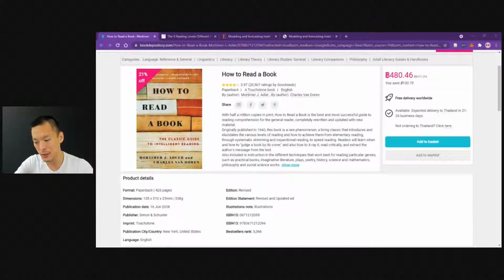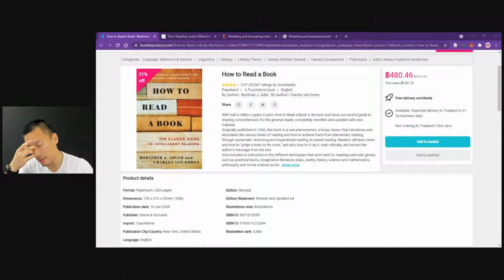But it's one of the most influential books in my life that has taught me not only how to read better, but how to actually understand better when you're trying to learn something, right? And we're going to talk a little bit about it today, but I would highly recommend that you get this book and try to read it if you have never done it before. Unfortunately, if your native language is Thai, this book has, as far as I know, never been translated, because this is the sort of book that is important enough but also boring enough that it will never get translated. So it's also a good practice for English for you, I guess, right?